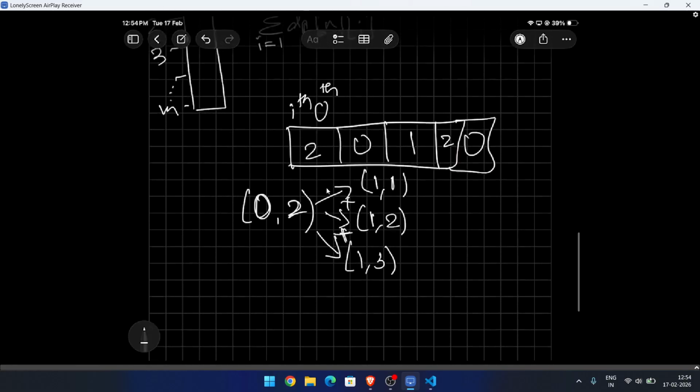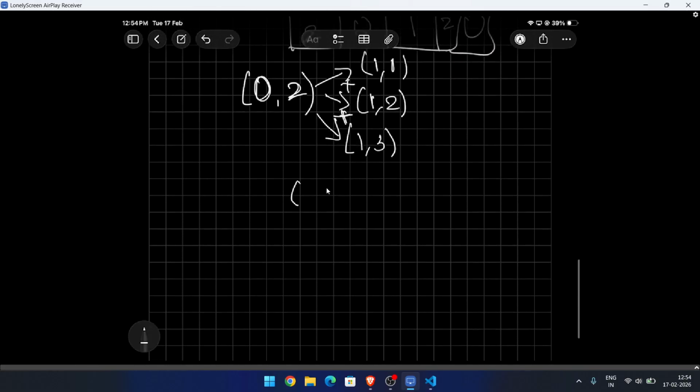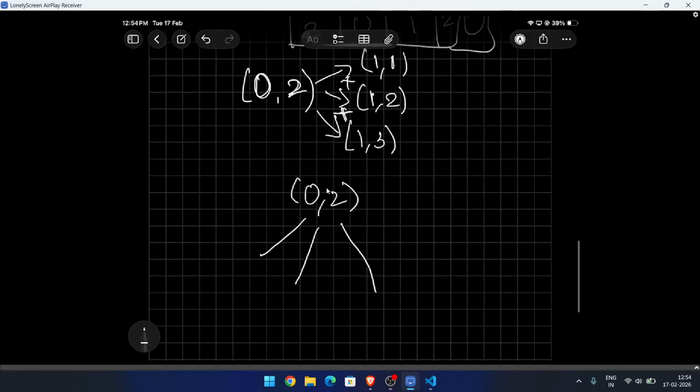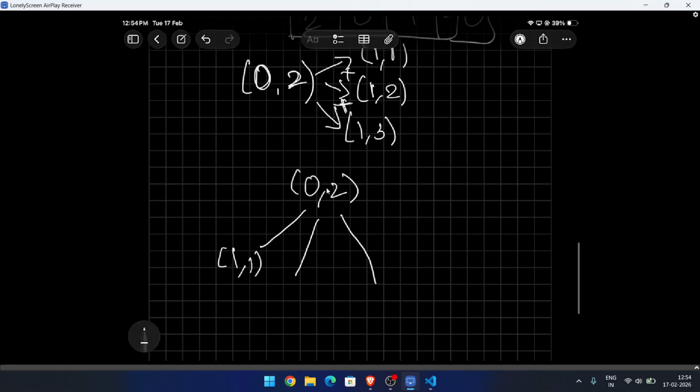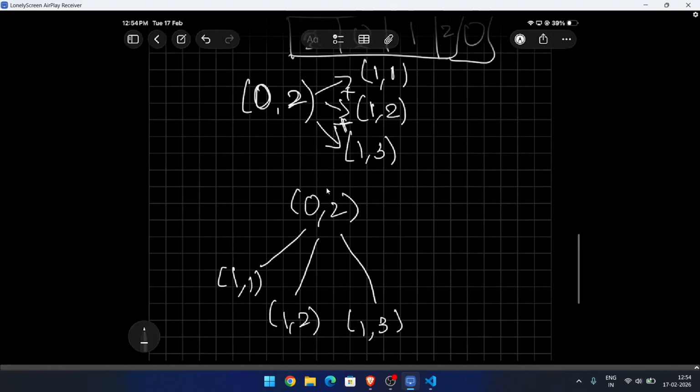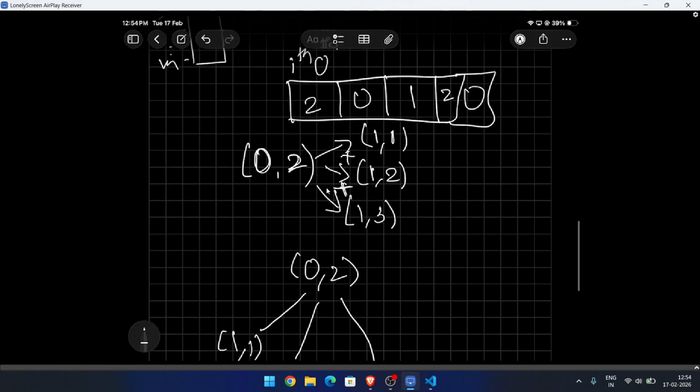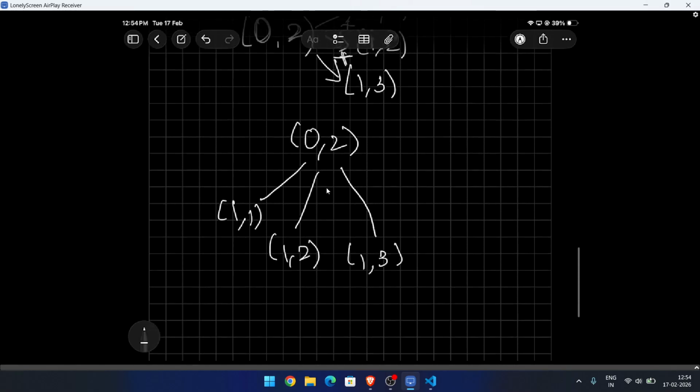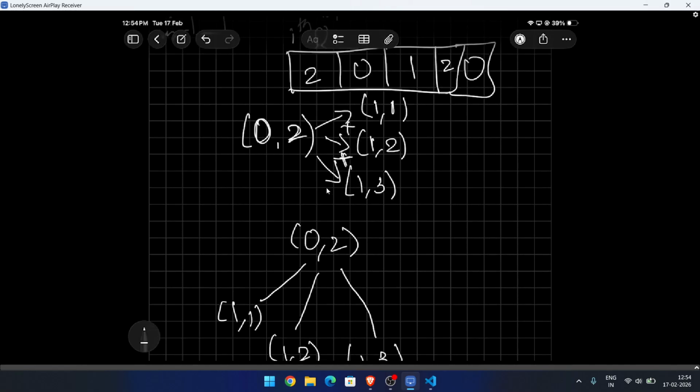Okay, so it would be like 0 comma 2. From here we can go to 1 comma 1 and 1 comma 3. Now the next element is 0, so we can put anything here.